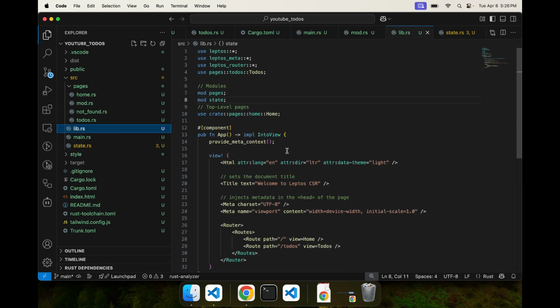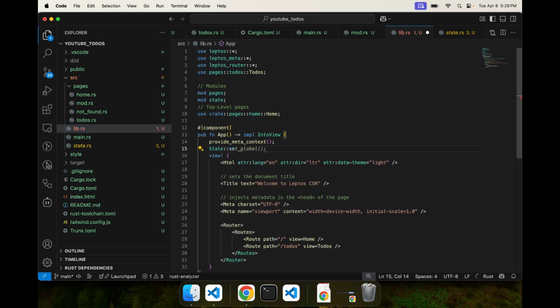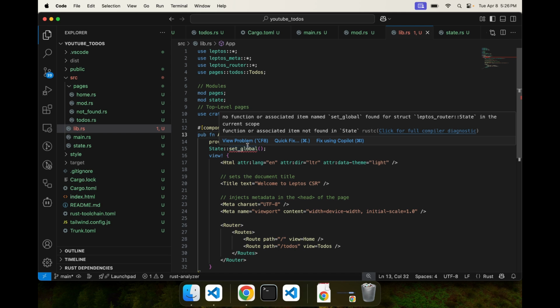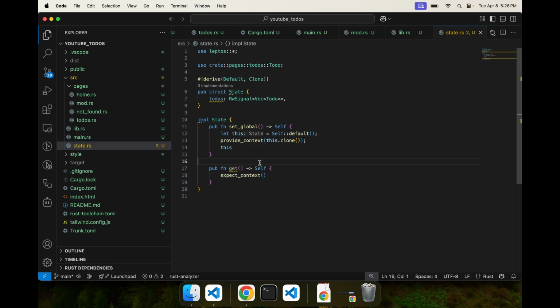Now in the lib we'll list our, I think we just need to do state set_global. So we're declaring it in the state. Let's do something like use state and state. This is good.